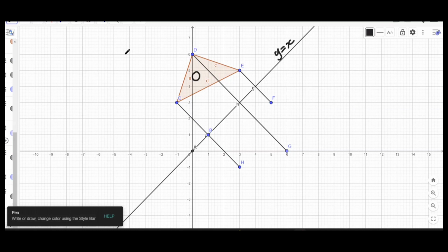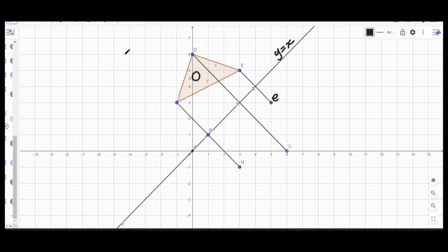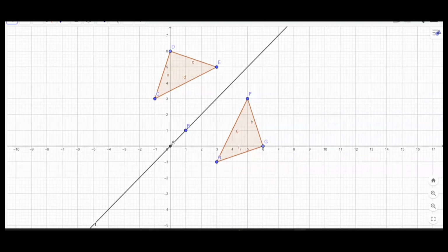So let me put back my labels. This would have been our E prime. This is the D prime, and this would have been the C prime. So what we want to do here is to recreate the shape. Recreating the shape, and we're looking at this. And when you really look at it, you're seeing that it was really reflected across the line y is equal to x. So if we look at it without those lines on it, it looks like this, right? So when you reflect across the line, you're going to get this.